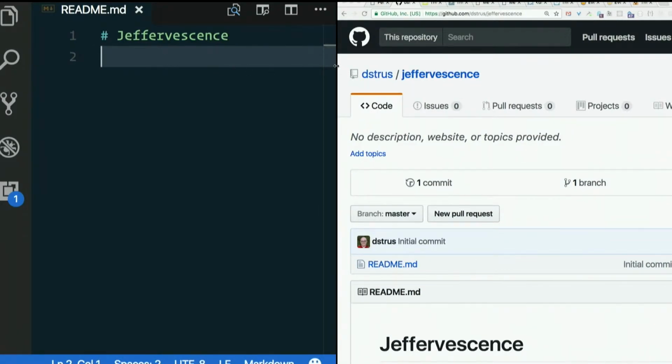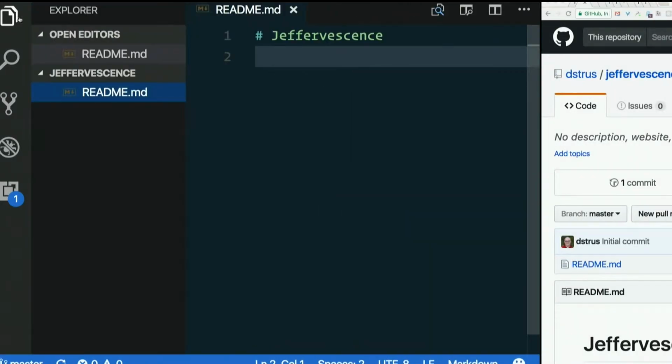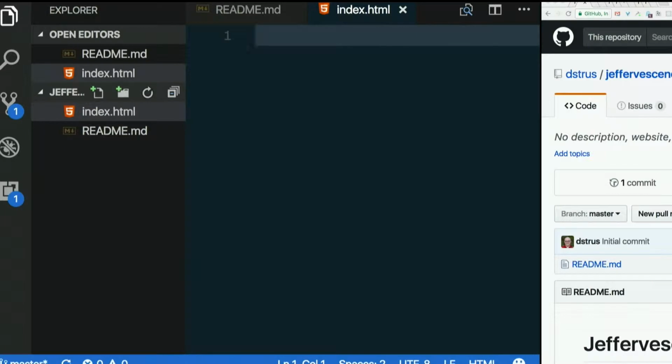Let's go ahead and make our index.html. Who can tell me why I name it index? Yeah, hang on. DOM. I'm testing myself here. Yeah, so if you just browse to that folder, it'll look for an index.html. So that's why we use it.